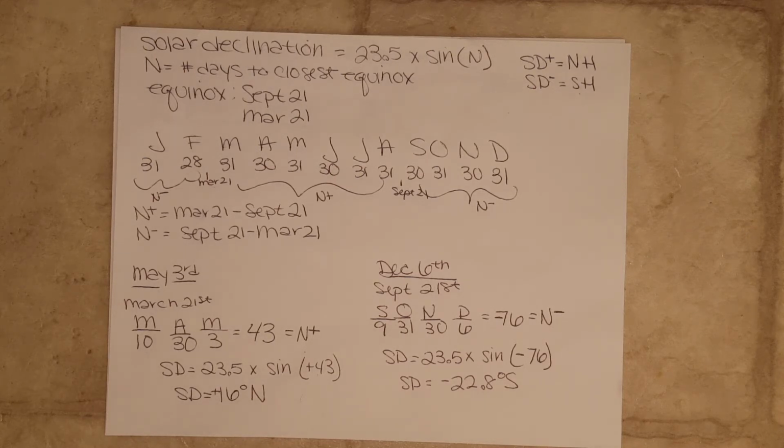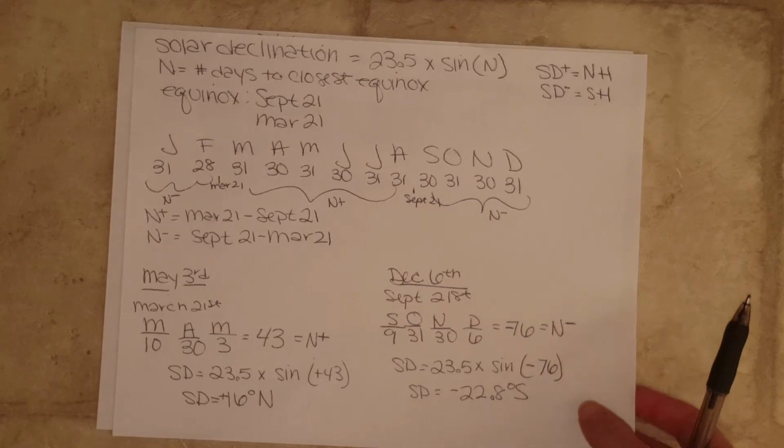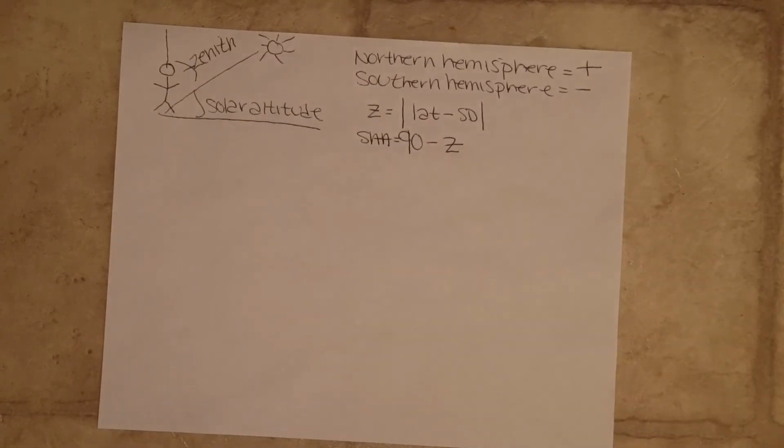Okay? Some common mistakes people make, not going to the equinoxes, but going to the solstices instead. It's important that we go to the equinox because solar declination is at 0, and so it gives us that even playing field. And then the last thing is to make sure you're including the positive or the negative when you look at N. Those are 2 common mistakes that pop up when people do the worksheet. Okay, so that's part 2 of your homework. I'll come back to part 1 at the very end of the video.